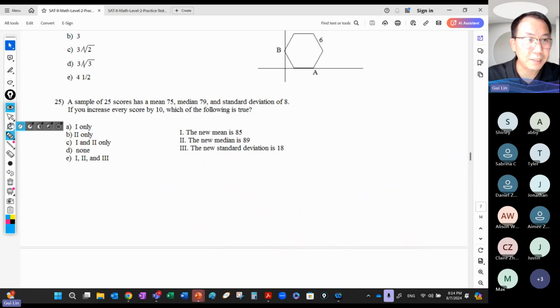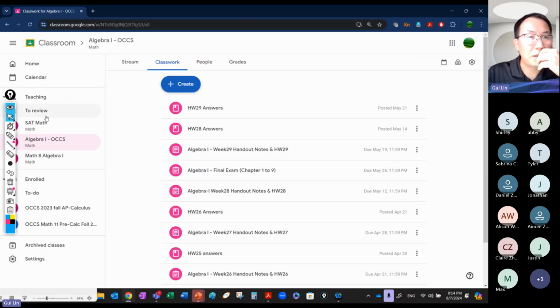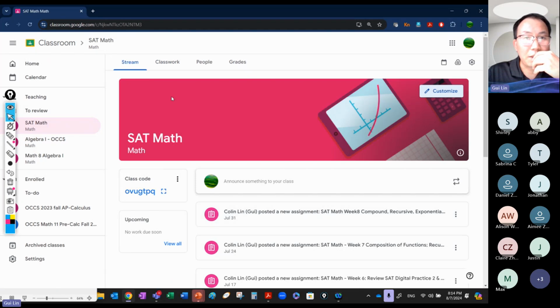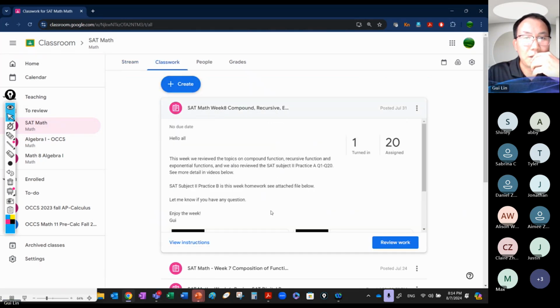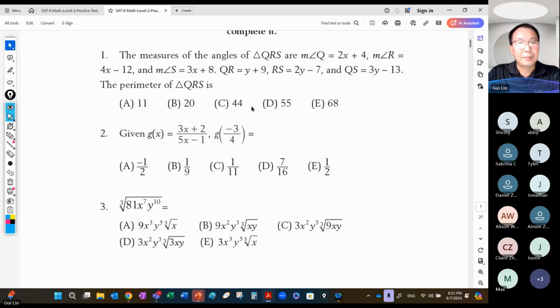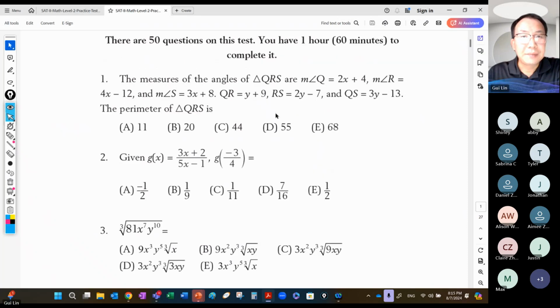Okay, so let's move on to the second part, last week's homework. Okay, class works. Oh, I don't think we should go here. Just need to go here. Okay. This is 50 questions and needs 1 hour to complete. It needs to be very quick. Each question is about 1 minute or less. I think that's really sharp. You guys did very well if you got this far.